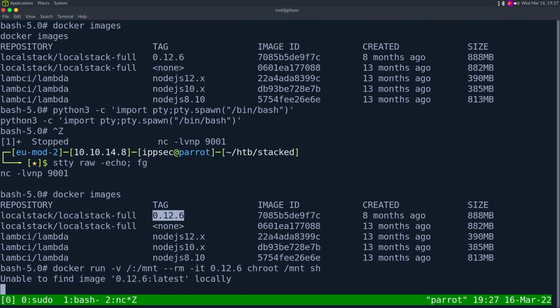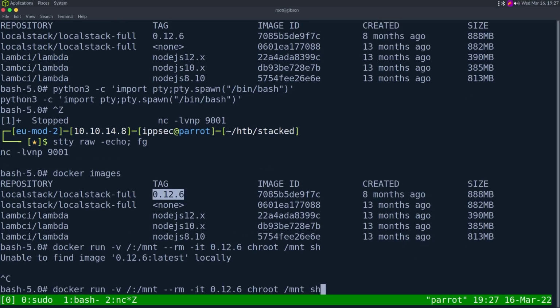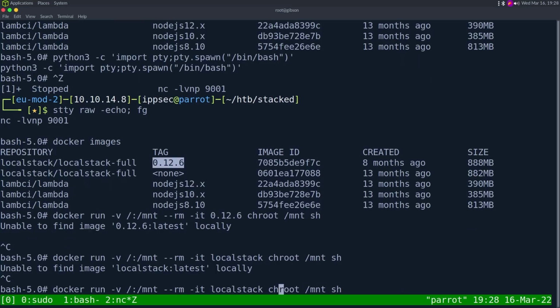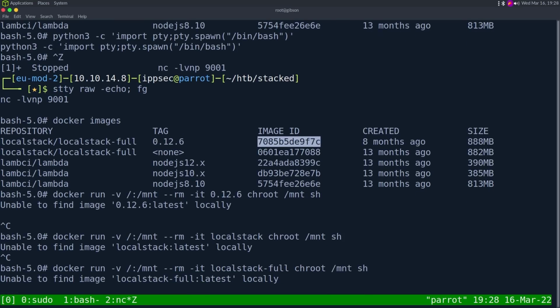Can't find image. So we probably just want to do localstack-full. That's not image tag, it's probably like image name or something like that. LocalStack like this. Can't find LocalStack that. localstack-full. And if this one doesn't work, I'm just going to copy the image ID because that probably will.